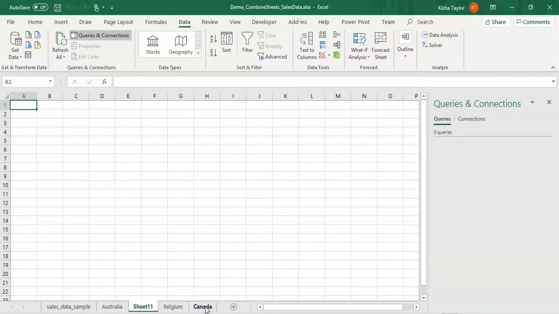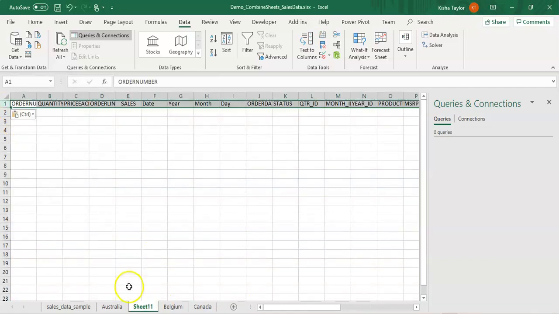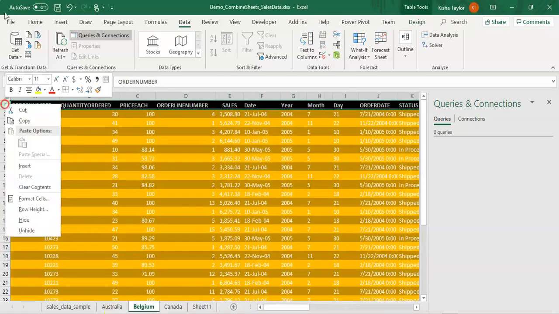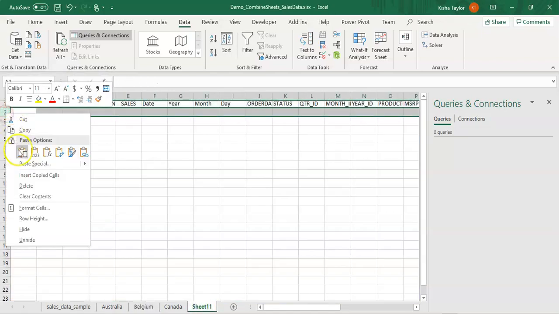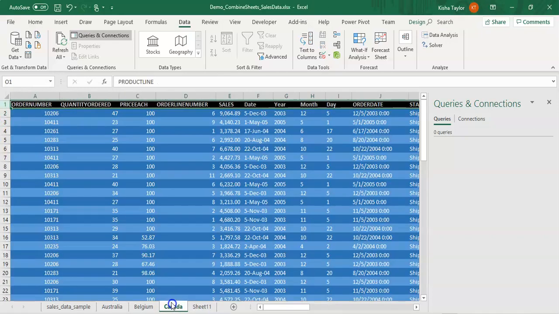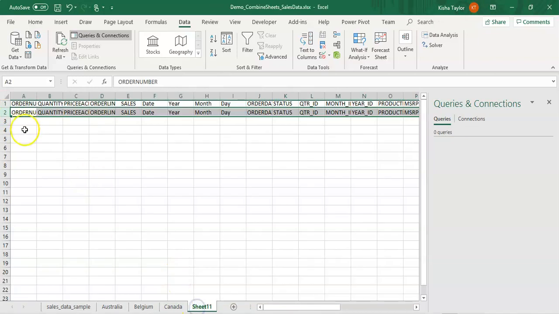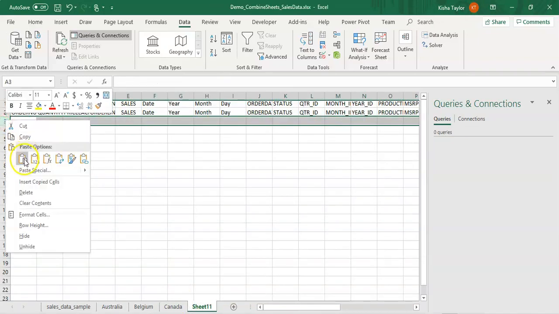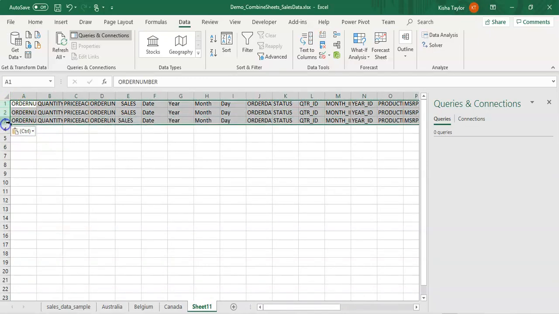So all I'm doing is for each worksheet, I'm just taking the column header and putting it in this new worksheet, because I want to simply confirm that they're really replicas of each other. Remember, we had gone through how to remove duplicates, so we're just going to do the same thing here.